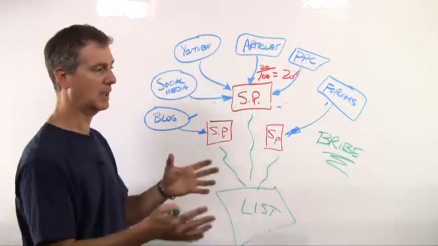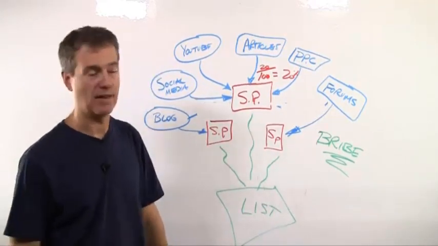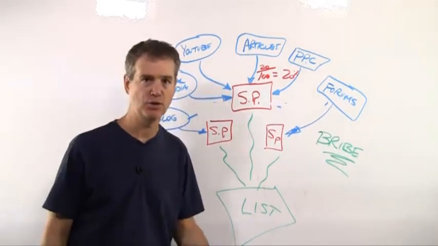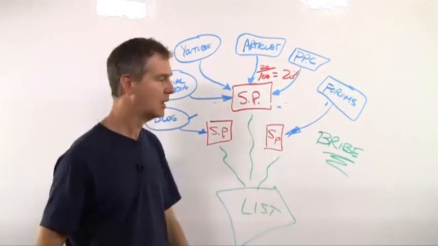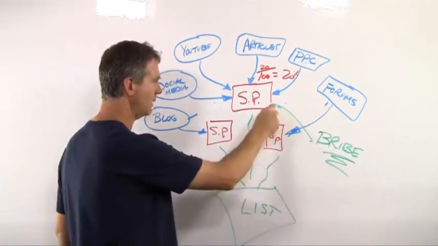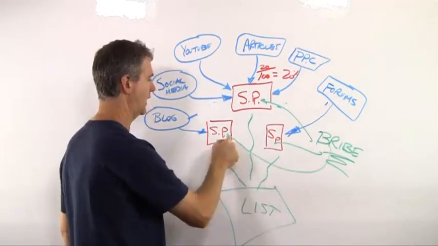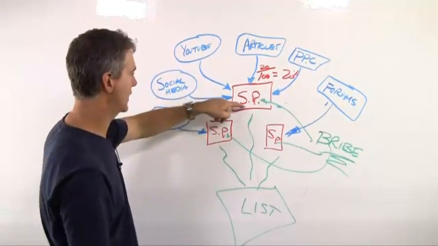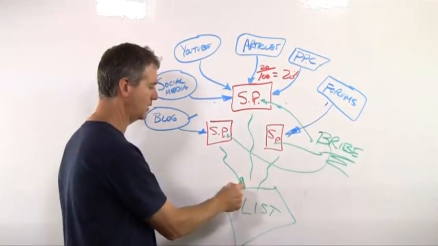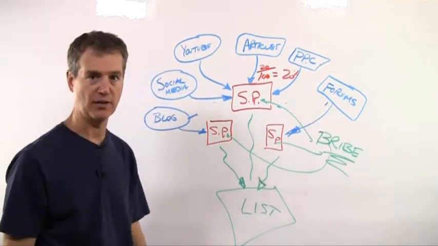You can send them to a page where they can download that PDF, where they can watch the video, listen to the audio, where they can make that appointment to have a personal consultation with you, whatever it is. But that's what it comes down to, is having this bribe on your squeeze page, and then driving the traffic into the squeeze page, making that offer for the bribe, and then optimizing it so you get as many people to take that bribe and join your list as possible.